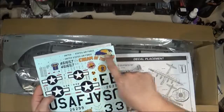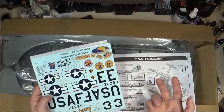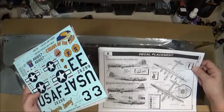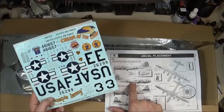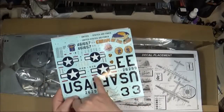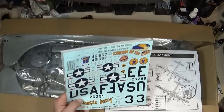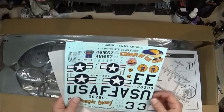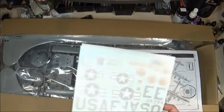And it also had this on one side, this logo on the other side, and then it had these characters on the tail. And as a post-war bird, it also had USAF on it. That's actually interesting. Yeah, so the USAF only existed on the post-war one. It wouldn't have existed on the early one because the USAF didn't exist at the time. These roundels are the early roundels, and they include the red line to insert over top to make the post-war version of it. So you do get instrument panel decals as well, which is a nice touch. It's nice to see Monogram going down that route to make everything a little bit more detailed in the cockpit area. So that is basically that.